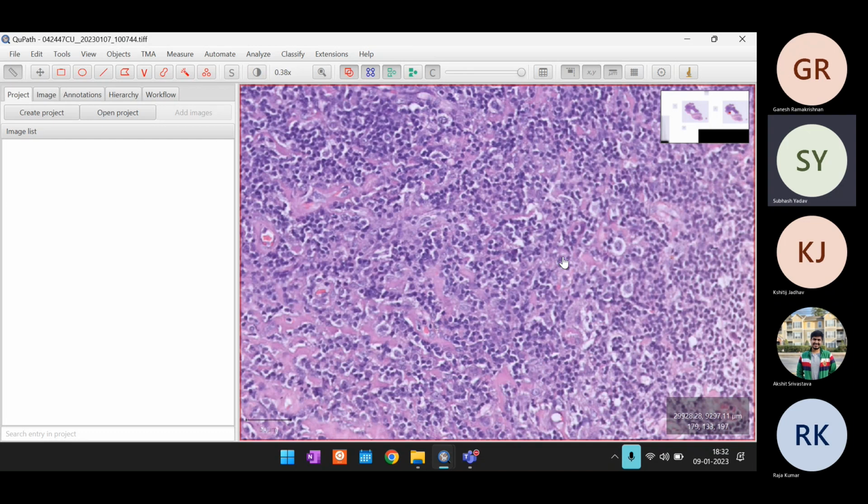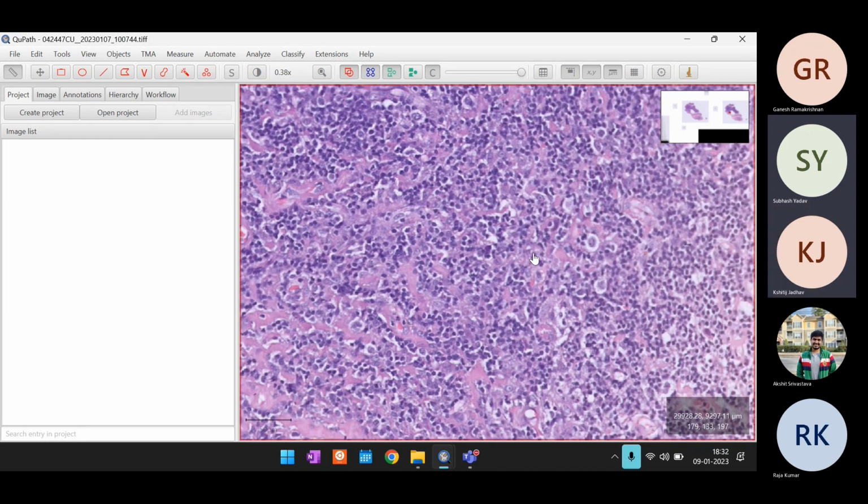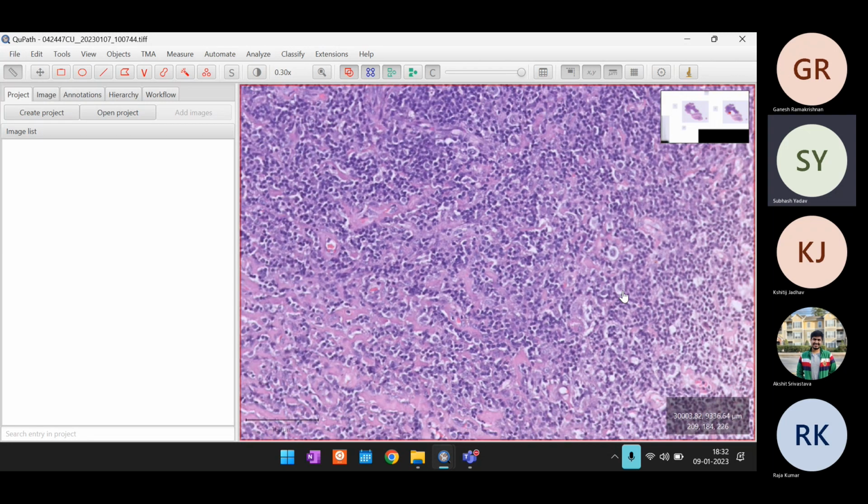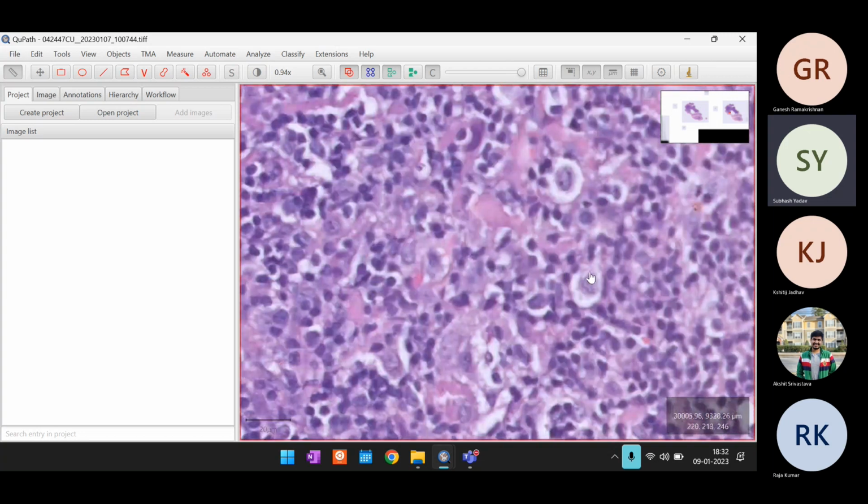Go a little right of your cursor. The one that has the clearing around it, right? Yes, this one and the one which is down below that. All these are RSLs, and this area has a lot of RSLs. If you see on your laptop or PC, these cells have different characteristics, prominent nucleoli, and they're quite large. If I compare with the adjacent microenvironment, you can make out that they are at least 3 to 4 times larger than the background.